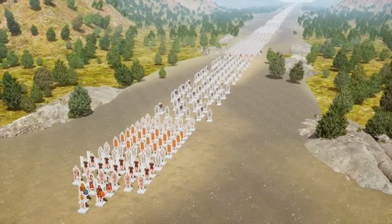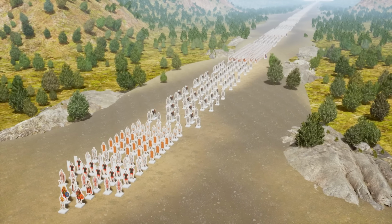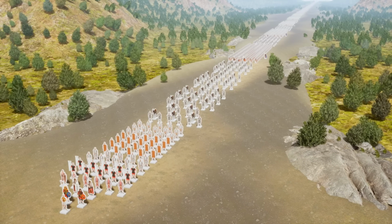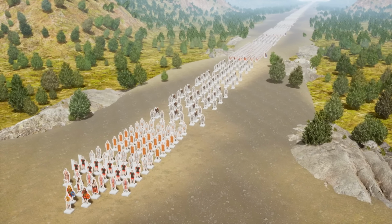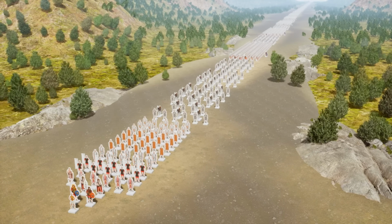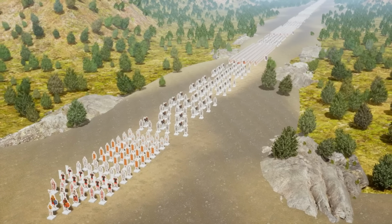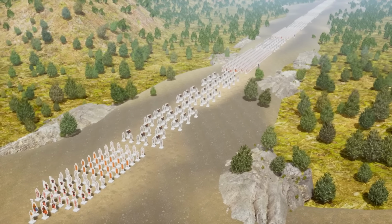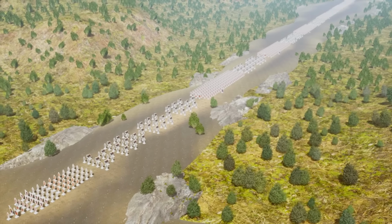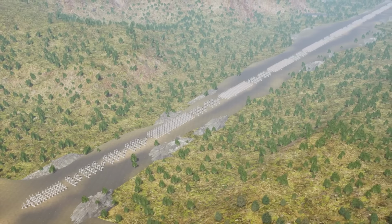For this depiction, we have modelled our previously described legion on the march with a maximum of 6 men abreast. This assumption is consistent with the widest of Roman roads, which measure around 6 meters across. In this arrangement, the entire column of about 7,200 men and 1,900 animals stretches out over 1.9 kilometers. At a walking speed of around 5 kilometers an hour, it would take 23 minutes for a single legion and its baggage train to pass.